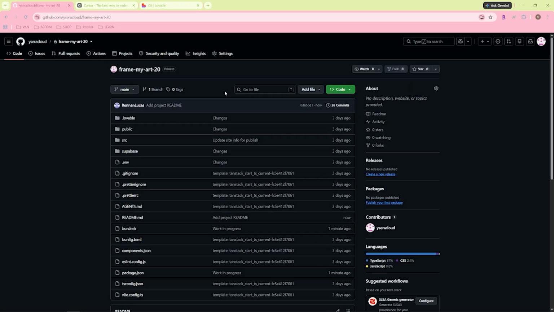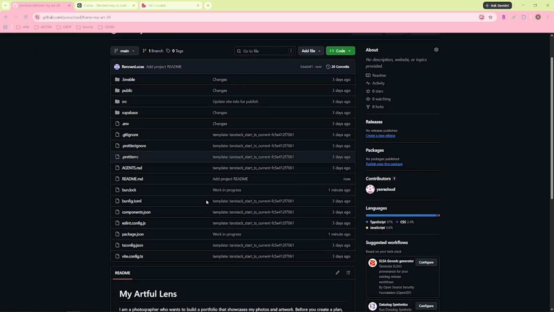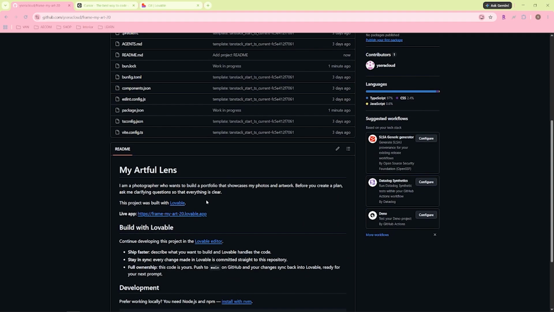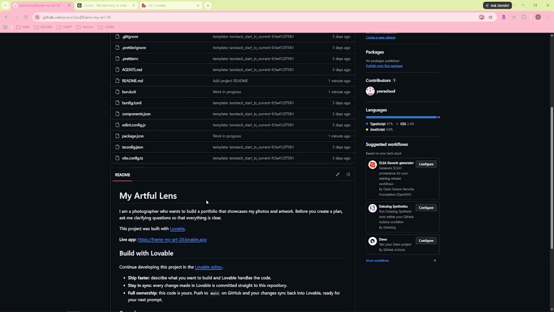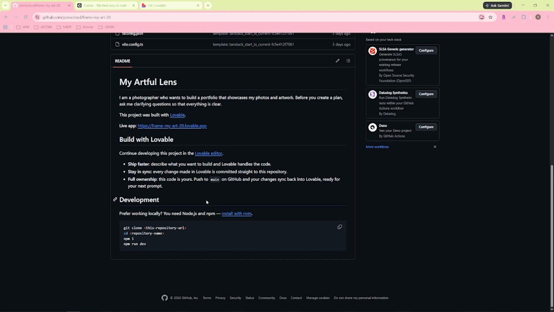And now you see all the files that Lovable used to create your website. There's a README, there's like TOML, JSON. These are all like artifacts that Lovable created to host your website. And so if you scroll down a little bit, you can see the README, essentially a quick summary of what this project is about, who you are as a person, where is that website posted on, right? And to develop on this, you just need to clone it.